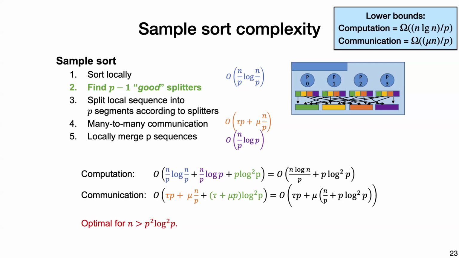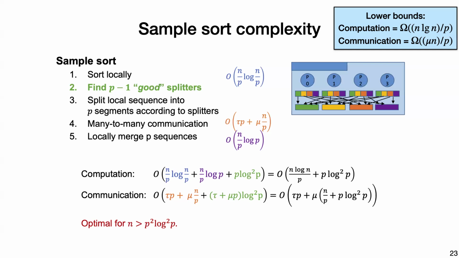And yeah, so if you simplify it, if we look at the communication time, that is tau plus mu n over p times mu times this thing. And so the lower bound, we just repeated it there, is ideally like this thing. And the whole thing is dominated by this term if n is greater than p squared log p, because this is just p log squared p. So this whole thing would become bigger than, or n over p becomes bigger than this when n is greater than p squared log p. Or sorry, p squared log squared p. Yeah, and so that brings it to the communication lower bound for large n.